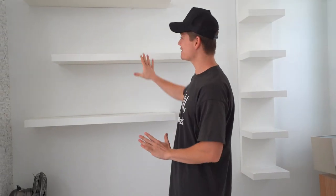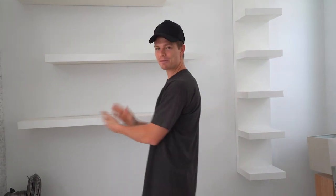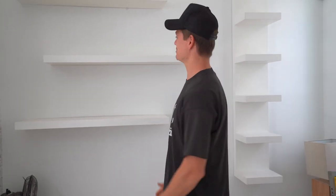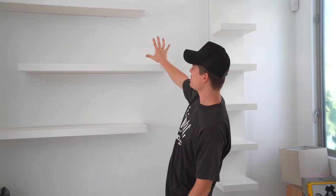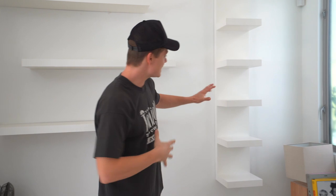You remember these shelves? I put them on the wall a little off-center to give them a design look. If they were staggered straight on top of each other, they would have looked too plain. This way they look a little staggered and cool — you can have things hanging on the ends. Add some plants, add some bearbricks. This is going to look really cool for art, and this area is for the kicks.